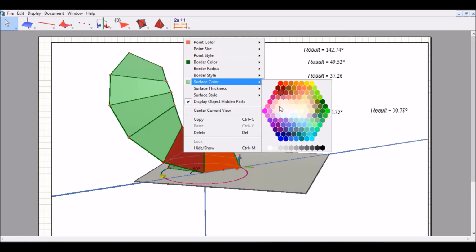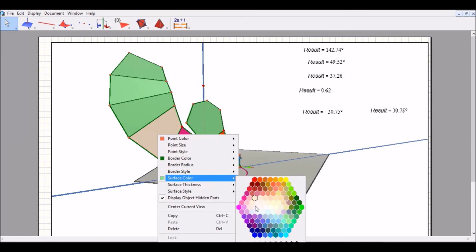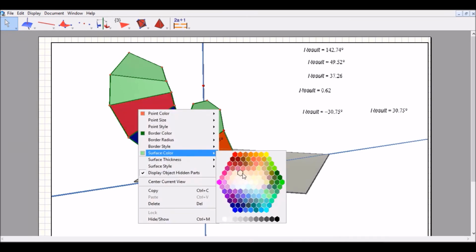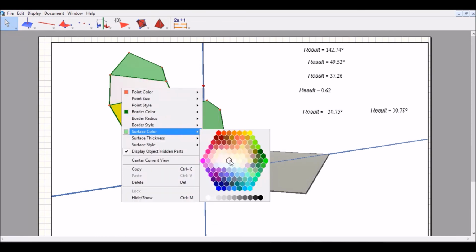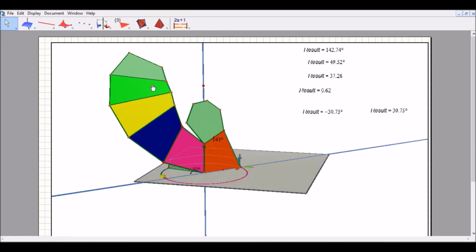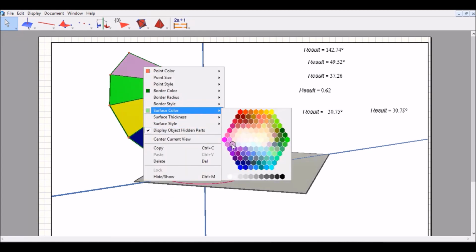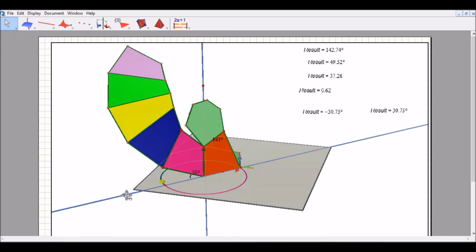Surface color. Let it be pink. Let it be blue. Green and let it be pink. Okay. Let's look at it again. It looks very great.